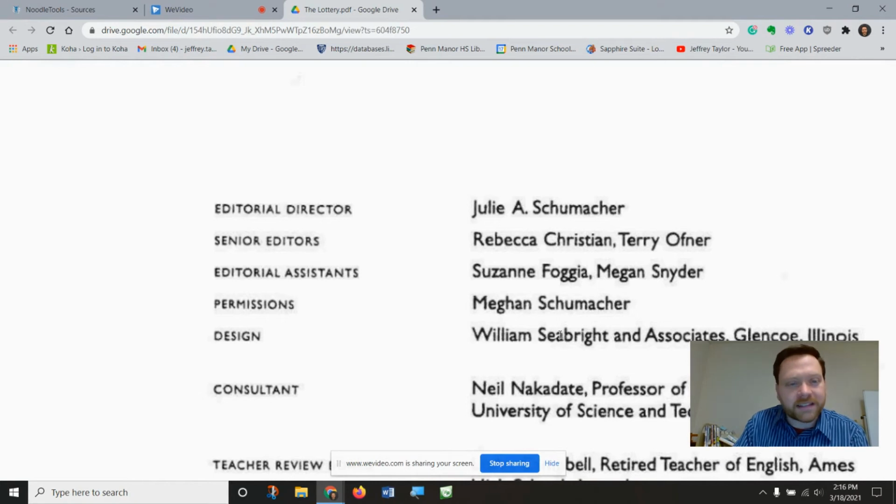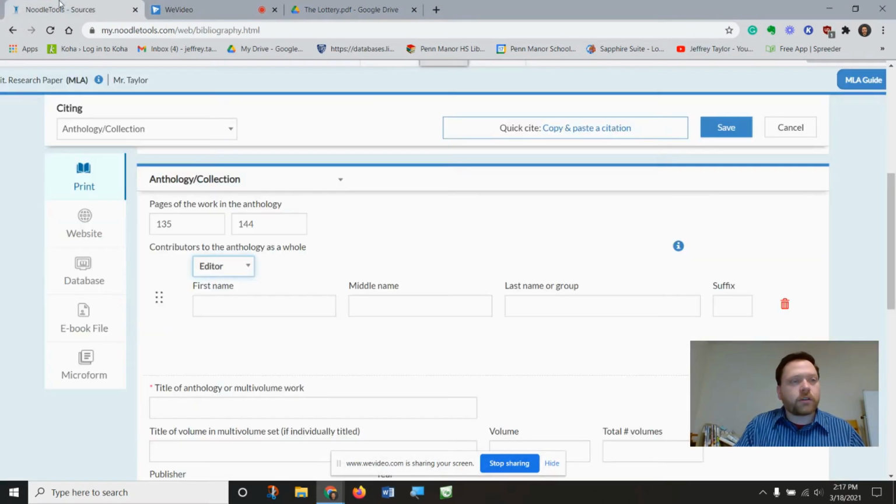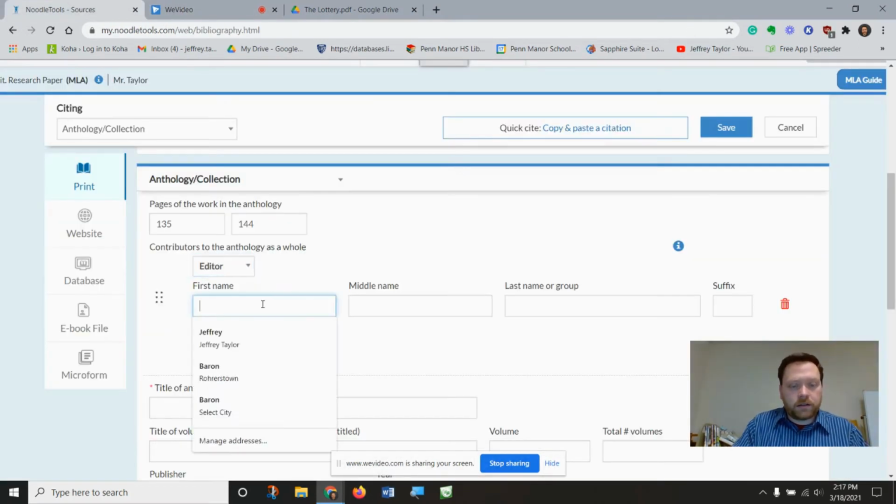We're not listing everybody's name. It clearly seems like Julie Schumacher was in charge. She's the one with her name at the top. She's getting the top billing. Now, if there were two people listed here, like there are right below that, we would list both of them. But this person is going to get the main credit for editing.